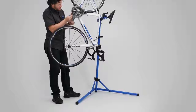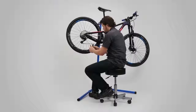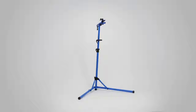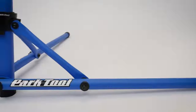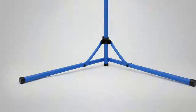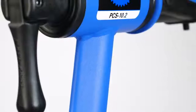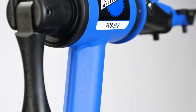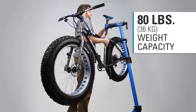The Park Tool PCS-10.2 Deluxe Home Mechanic Workstand takes Park Tool's 50 years of experience creating professional shop stands and applies them to a high-quality, full-featured workstand for the home mechanic. Engineered with a reinforced three-point leg system and constructed from teardrop-shaped steel tubing to resist rotation, the PCS-10.2 securely holds bicycles up to 80 pounds.